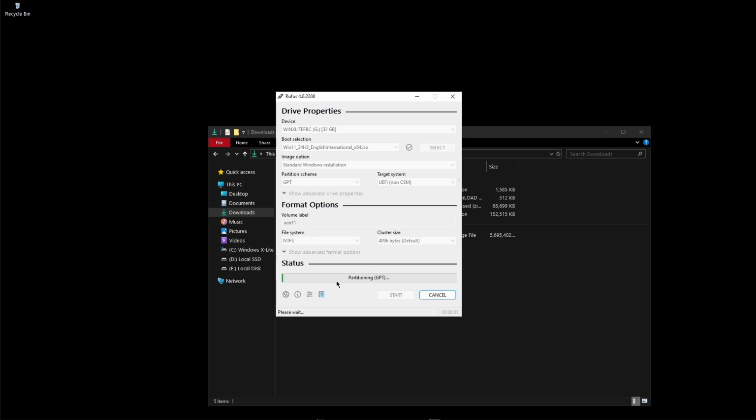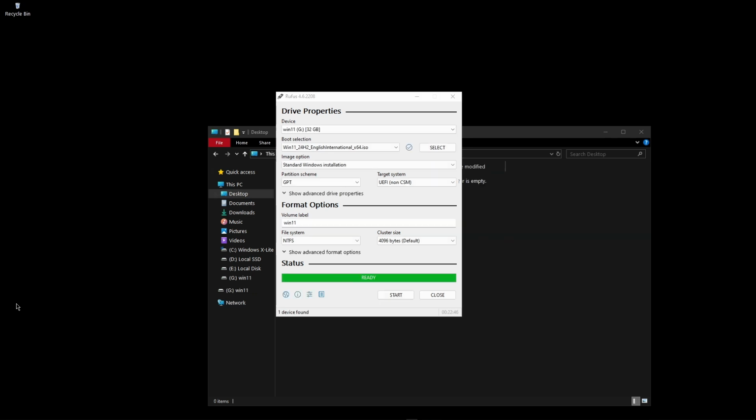After you do that, it's going to delete the partition, and just wait for this to finish. After a while it will be done. I will come back when this is finished. So when it's done, you will need to eject the USB and go into your other device, the device that you want to install Windows 11 on. Mind you, if that device has files on it, everything will be deleted. So just keep that in mind.